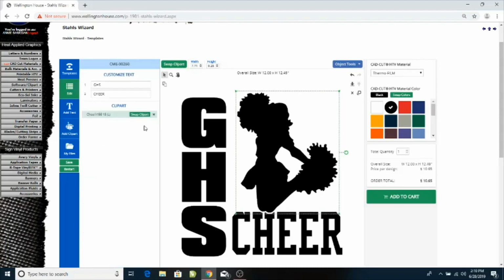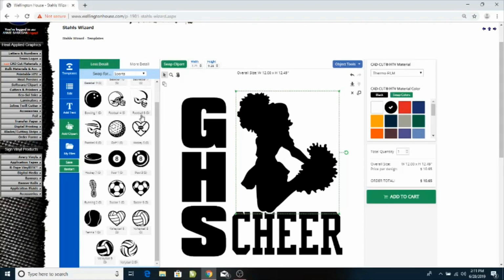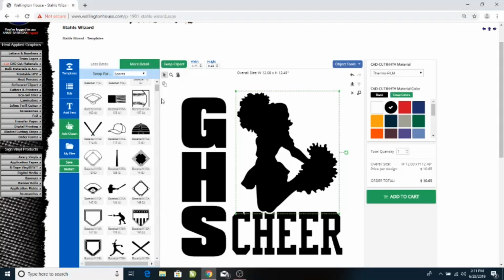And one detail I'll point out to you, if we go back into the clip art menu, here I chose swap clip art again. At the very top, there's a tab that says more detail and less detail. Right now, we're in the more detail. If you click the less detail, it's only going to show you clip art that has fewer cutouts, fewer cavities, or if it's something that you just want to have a simple look, then you can choose that. You can kind of narrow down what your results are. I'm going to just stick with the more detail tab and the clip art that I chose.